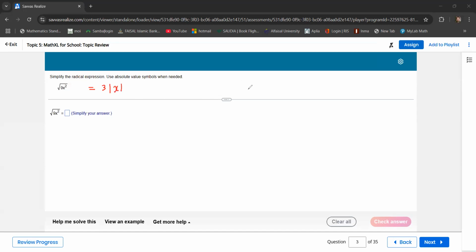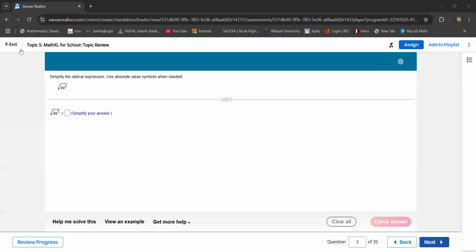We have said before that when we have a variable with an even power under the root, like for example the square root of a to the power of 10, and it comes out like a to the power of 5, we have to put the absolute value. When the power is even and the answer has an odd power, we have to put the absolute value. If it's even, then even, no need to put the absolute value, like x to the power of 8 will be x to the power of 4. So in this case, the original power is even and the result has an even power, so no need to put the absolute value.